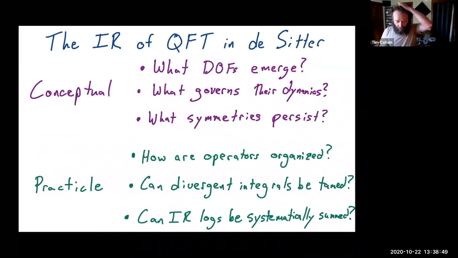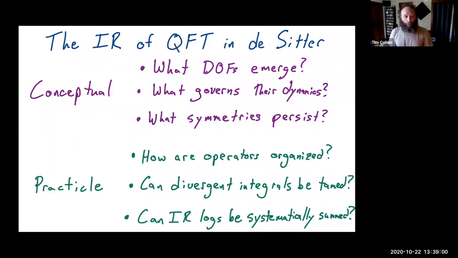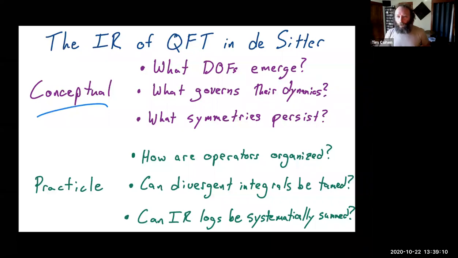Okay, so let's talk a little bit more about the infrared of QFT and de Sitter. I'm a huge fan of effective field theory techniques, especially in the modern way of thinking about things, so-called continuum EFT, because there's a real conceptual advantage: by reorganizing the degrees of freedom, you have some UV modes, which may look very different in the IR. Through that reorganization, you learn what the real propagating modes look like. And so we're going to see that happen here.